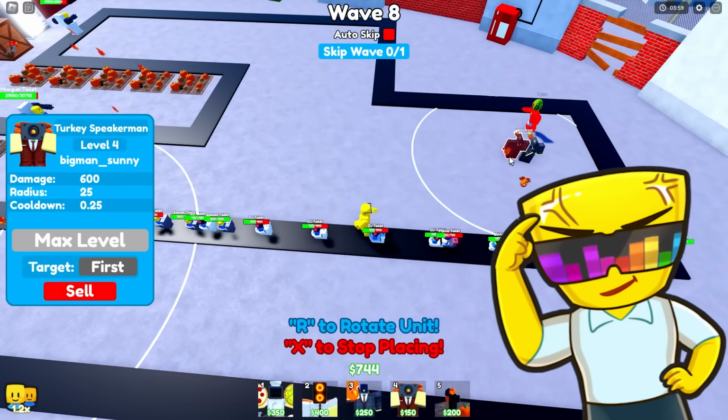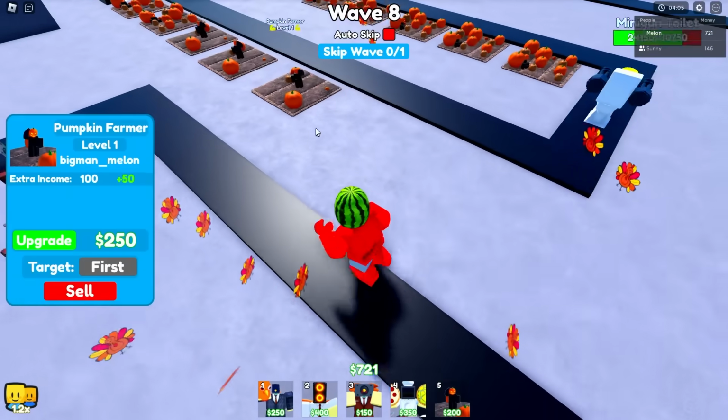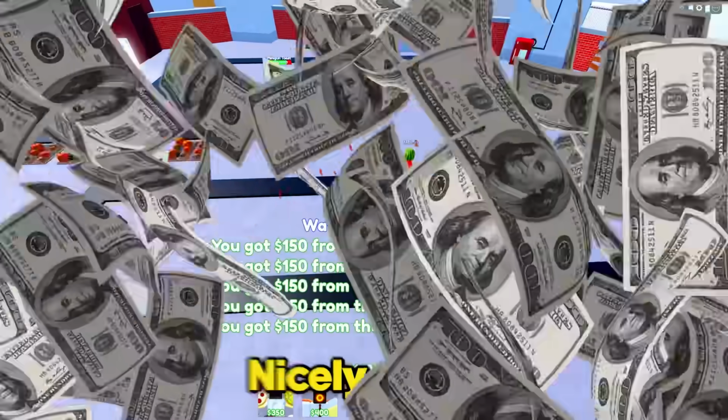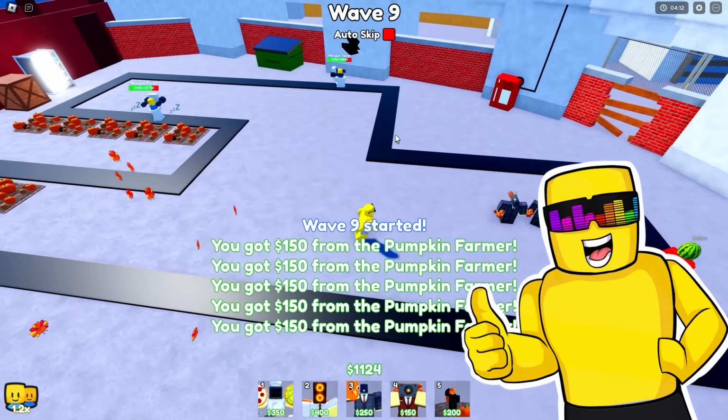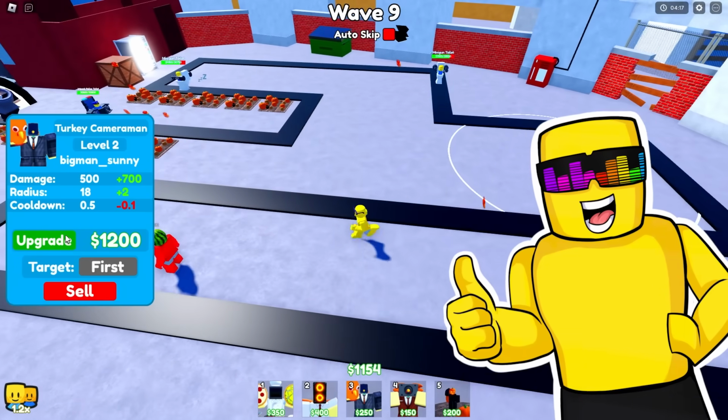Let's go! Nice. I'll keep my turkey with your turkey, so I'll place mine here as well. And before we skip wave, let me invest in some money, and skip. Nicely done. Just in time for these minigun toilets. Let me go ahead and slap an upgrade once I have an extra 50 buckaroos.